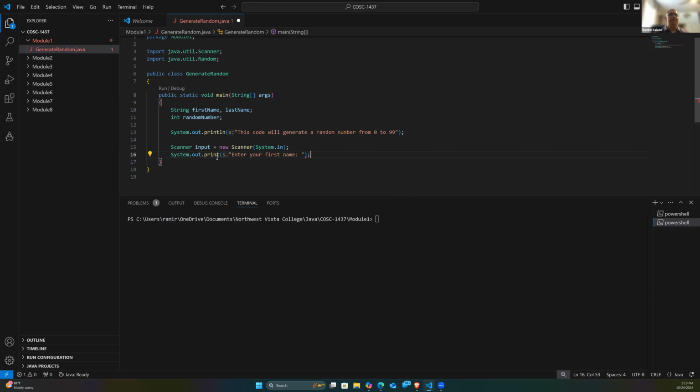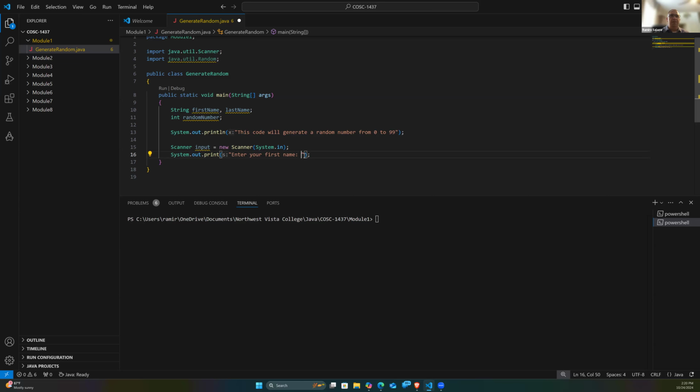And I'm not sure if anyone else does this, but I kind of do this for organization or for uniformity. Anytime that I type in a message for the user to enter data, I always type in a colon afterward, followed by a space bar, and then I close a double quote. Now, you don't actually have to do that, but what I want is for the cursor to be blinking one space after the colon.